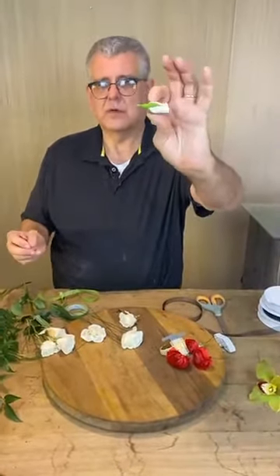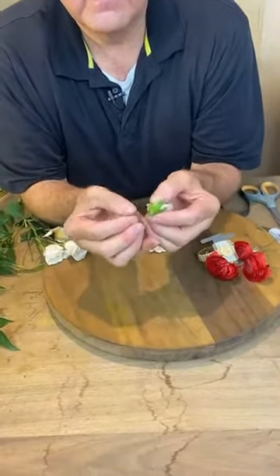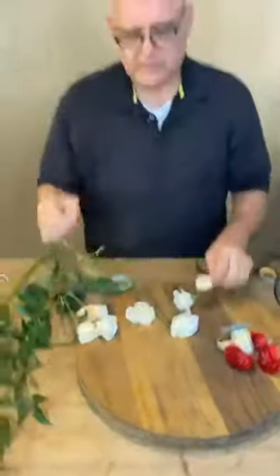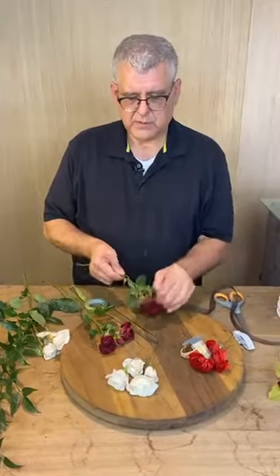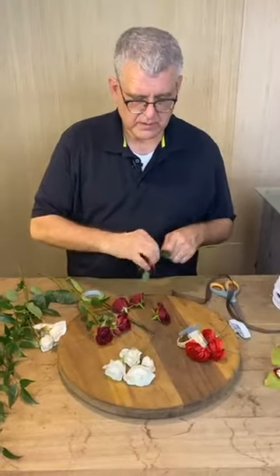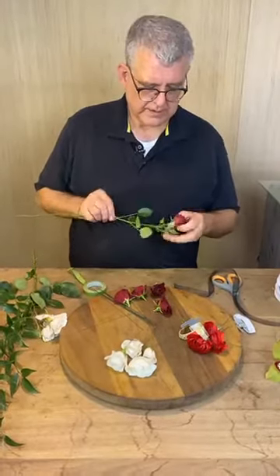Let's talk about wiring a rose. You're going to take that wire and insert it right into the base of the bud — just like that. This is a Blood Fister by the way, not a brute. When you cut these off, you want to leave just a tad bit of the stem — not long, because the bigger the stem, the bulkier the base.